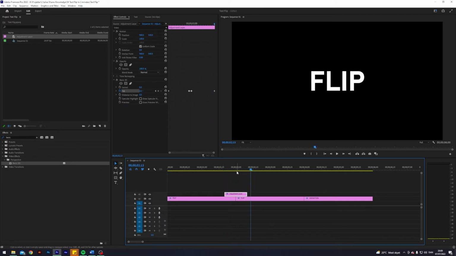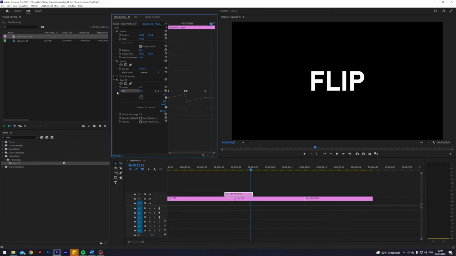And that's already a lot better, but I think we can make it more smooth. So what I'm going to do is go into here and click on this arrow button to open up the keyframes panel. This first keyframe I will click on and then right click and then ease out. The last one I will click on, right click and then ease in.